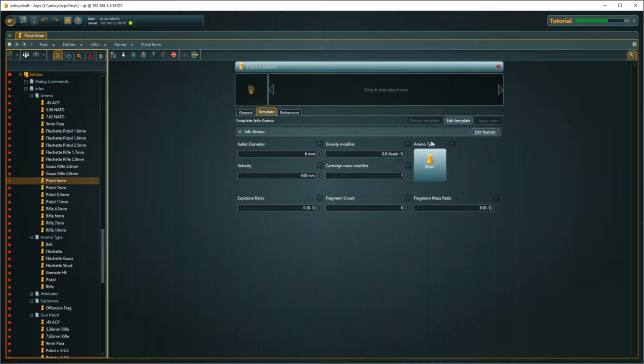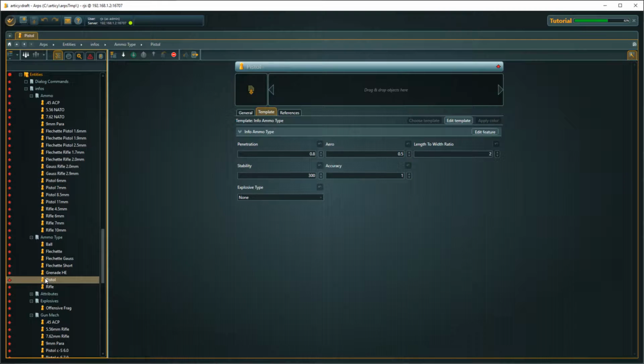And you see over here it says ammo type pistols. That's another field where things like the default penetration and stability, which is how quickly over distance the round loses accuracy, and the default accuracy of the round are stored, and you can compare some of these. For instance, compare it to rifle. I guess accuracy should really be renamed precision because lower is better in this case. So that gives you a quick idea of what it's like to add these things. It's extremely easy for us to add new ammo types or new ammos.